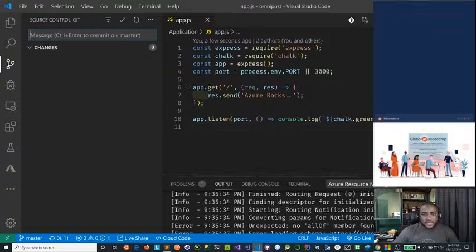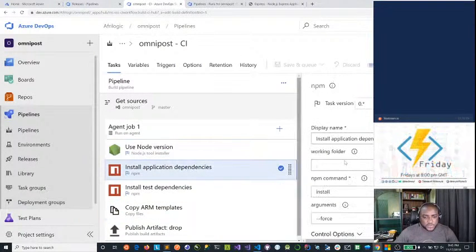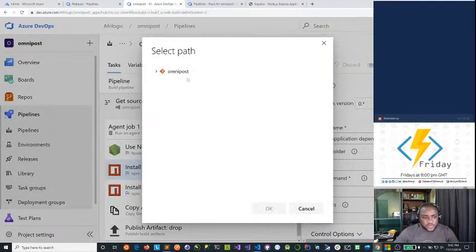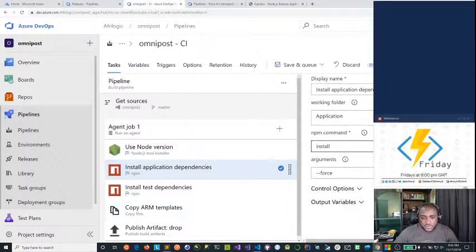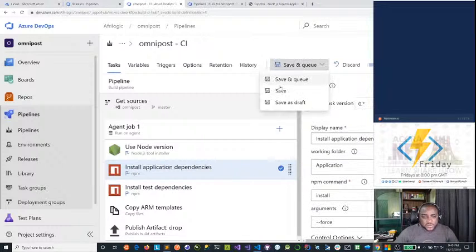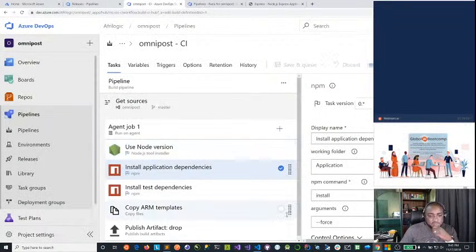Now, with that said, before I push it, I'm going to go to the dependencies and look for the working folder, and this is the working folder, right? Yep. And I'll just save this. I won't queue this. I'll just say changed pipeline. All right, let's save this.